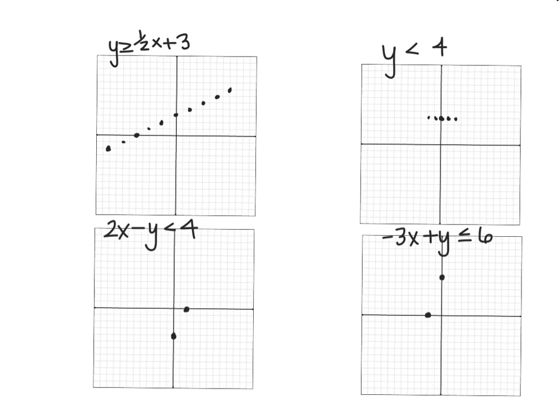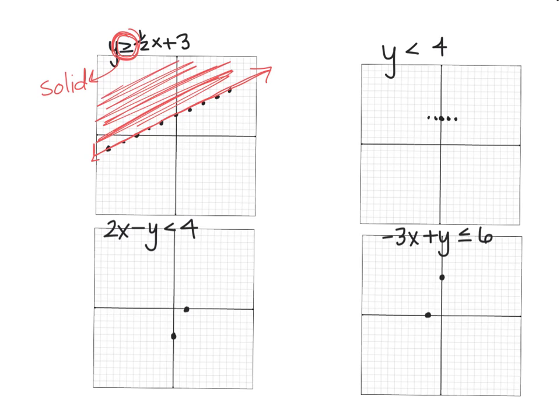Okay, this is our most important slide, and what I've already done is I've already made the points for us on our graph, and I haven't connected them for a reason because I want to talk to you about maybe how to shade these, just give you a brief reminder. You all are really, really good at looking at this symbol and knowing that that is supposed to be solid. Remember that your choices are solid or dashed. You know that that's closed, so you know that's going to be solid. So my line is going to be a solid line here. And then that says greater than, so I'm going to shade up, which means I need to shade above that line, so I'm just shading this direction.